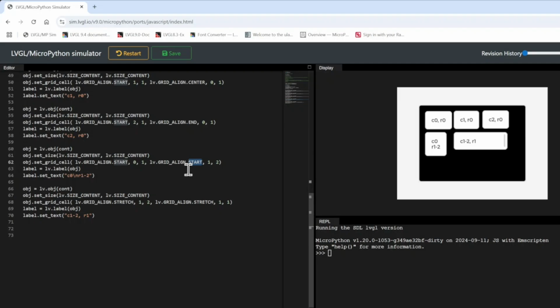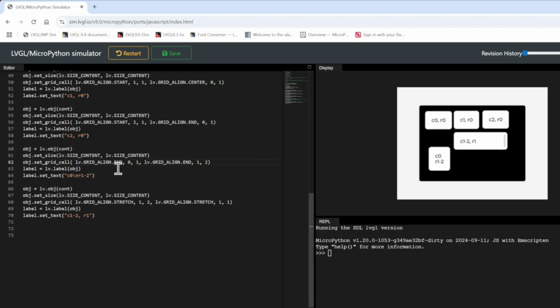So now let's replace it with end. Okay, I replaced both with end. Now, in this area of two rows span, the object is pushed to the end or the bottom of the span.